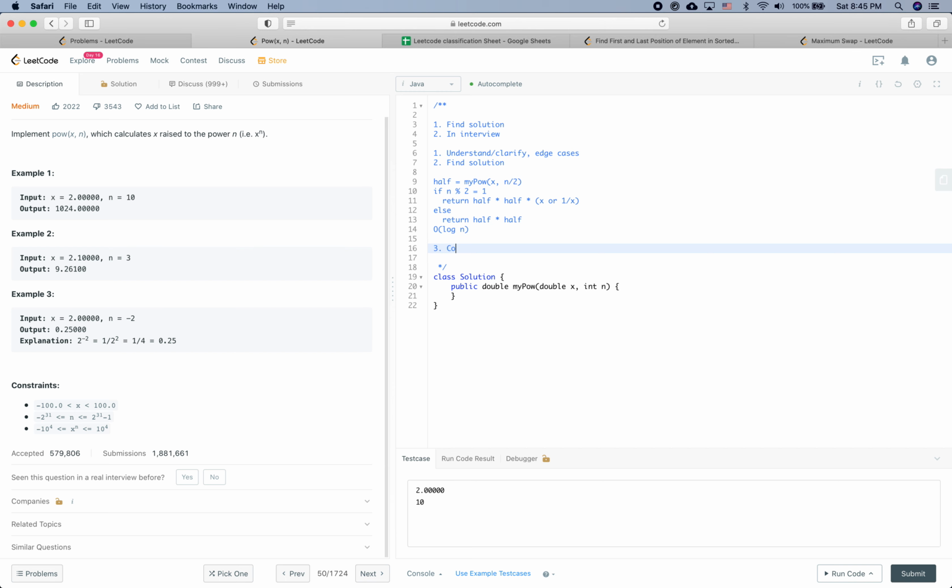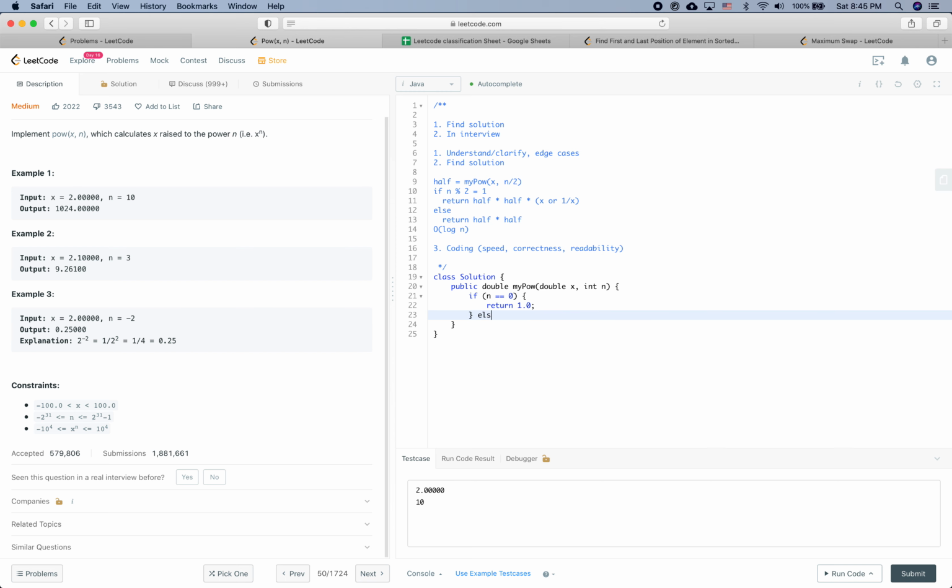So the next part is about coding. So in this part, don't be too slow, and also take care of the correctness of the code, and also the readability of the code. So let's put some code here. I would say some special cases: if n is equal to 0, we just return 1.0.